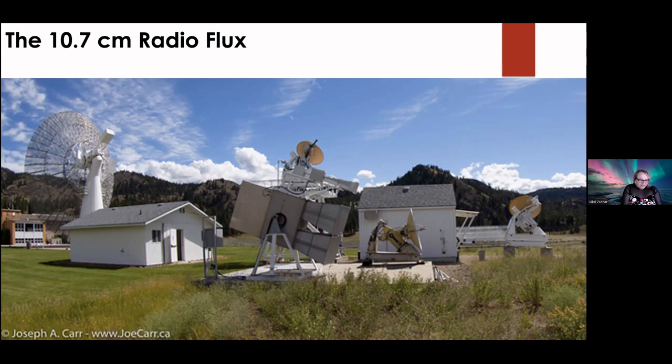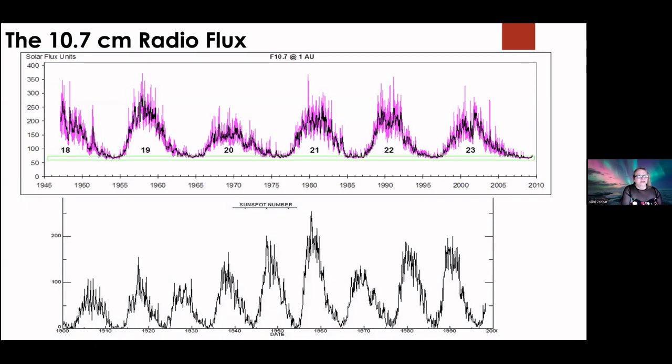And basically, this radio emission originates high in the chromosphere of the sun and low in the corona of the sun. And it correlates well with the sunspot numbers, as I will show in a second, as well as the ultraviolet and visible solar irradiance records, which are basically surface energies, watts per square meter probably, which are measured up in the higher atmosphere or maybe even out in space, not sure.